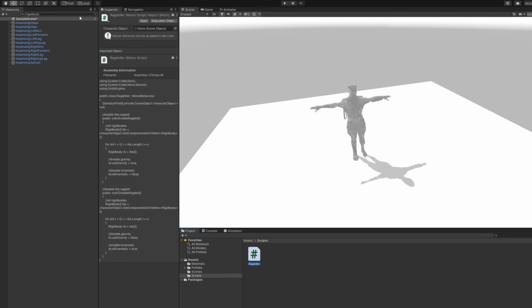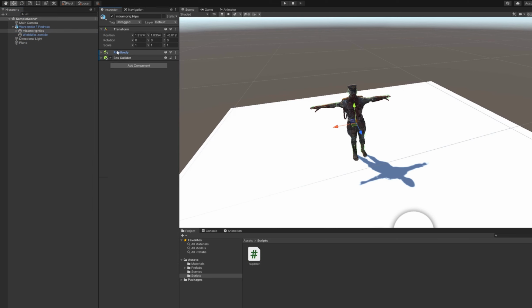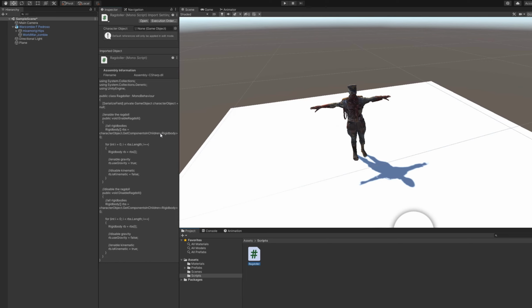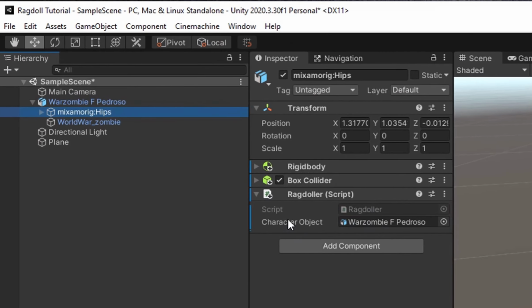I'm going to pop this onto my guy, so I need to exit the search. I'm going to go ahead and put this directly onto where we have our rigid body stuff. We'll put it here, and actually the character object, let's make sure that you put that as your main object so that it actually goes and gets the components in the children, because I'm not sure that it gets the component on where the script exists. Okay, so make sure that you put the character object into this character object field, set that, and let's go ahead and just do this all at once.